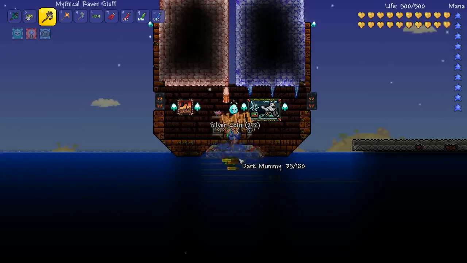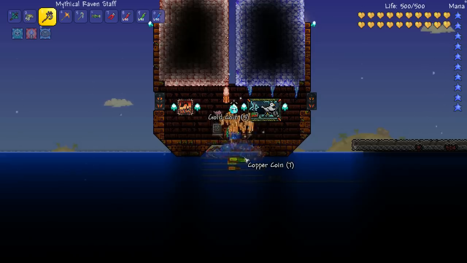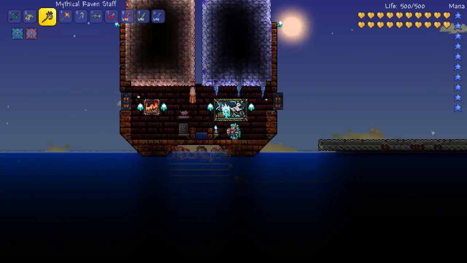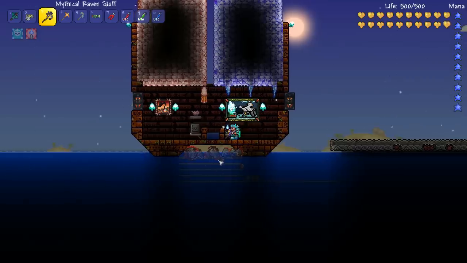So now we've actually added it so dark mummies can come into this trap too. And all that good stuff. So let's kill those guys off with the ravens and back out. So now we've got the chances of ground mobs coming along here and also normal mobs.